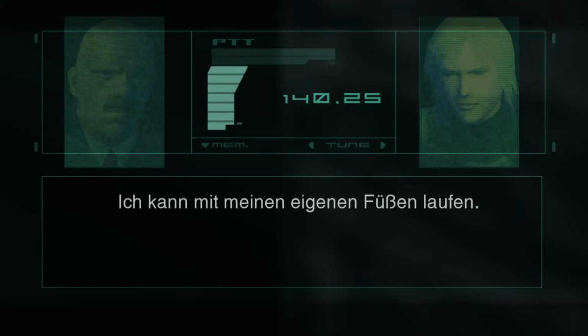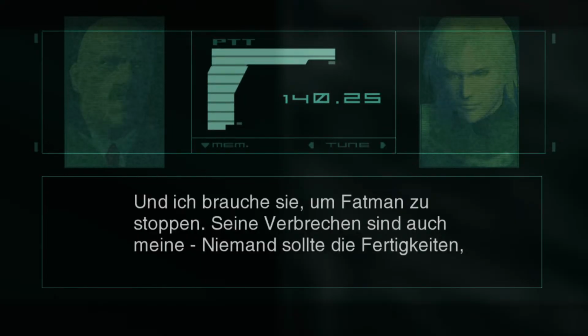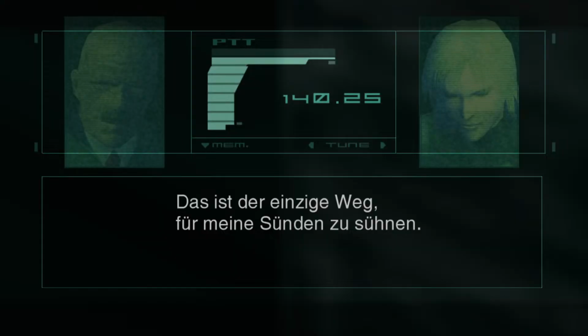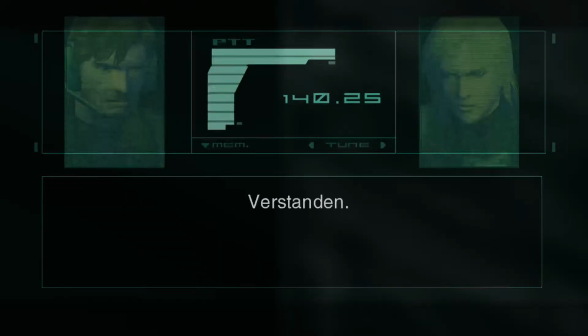I can walk with my own 2 feet, and I need them to stop Fat Man. His crimes are also mine. One of omission and arrogance. No one should teach the skills I taught him without a clear conscience. This is the only way I can diffuse my own sins. I get you, Pete. That one's all yours. You got it, Raiden? I understand.